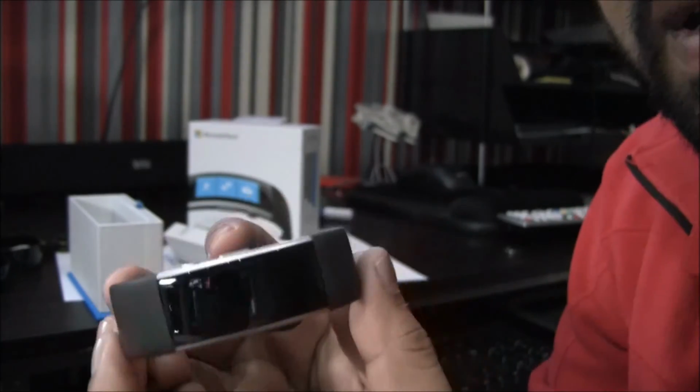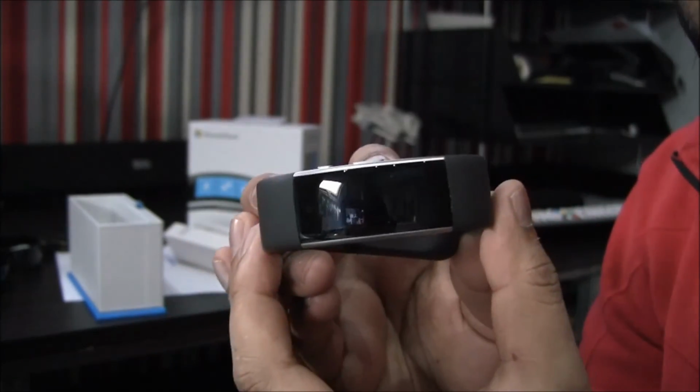So yes, there we go. Microsoft phone, stick to the Microsoft products.